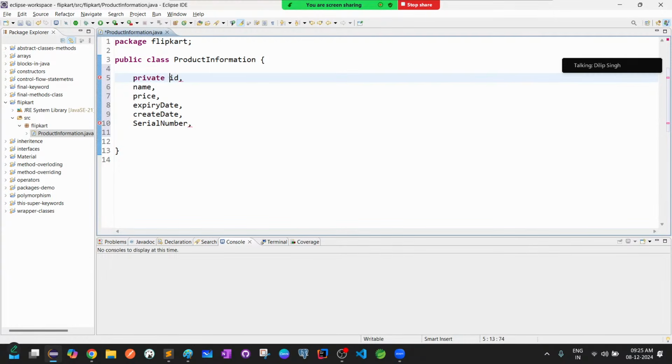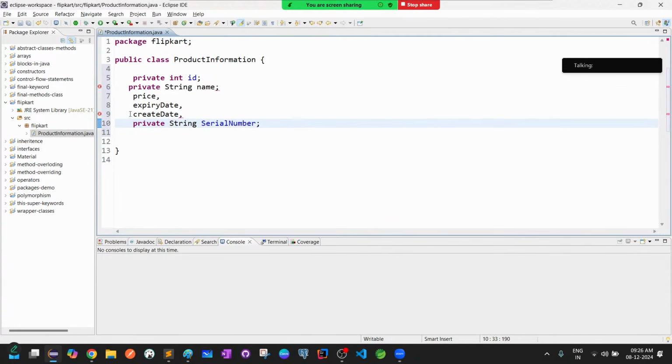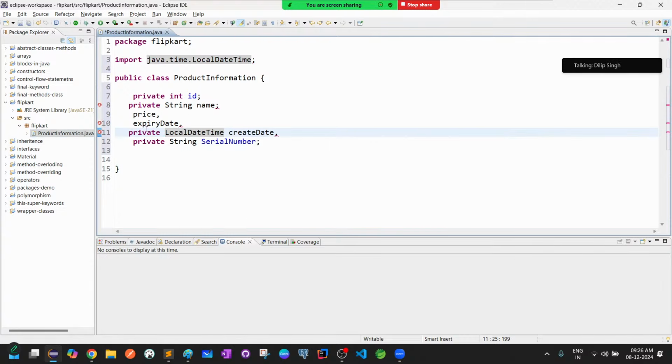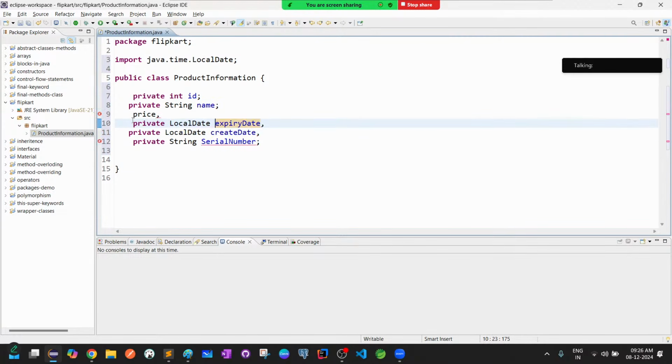First, private variables, based on the data types: private id, private string name, private local date time or local date, whatever it is, and a double for price.